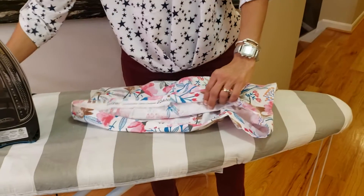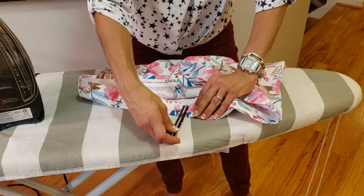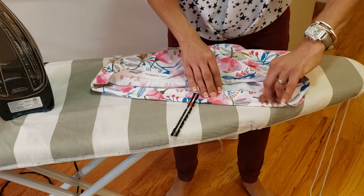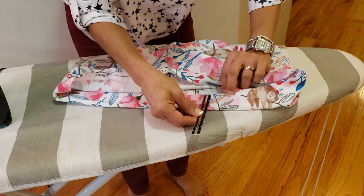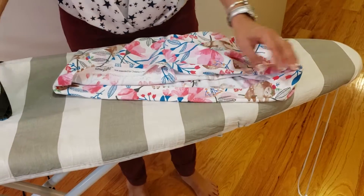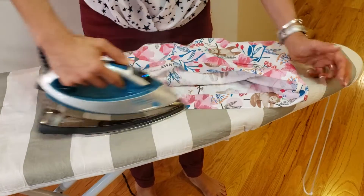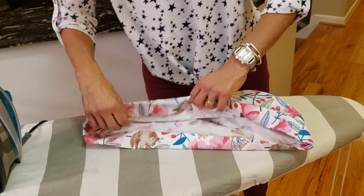Do you see why we had so much extra fabric? So an inch and a half is one and a half. This one matters a lot more because we want to make sure it's one and a half — because you're going to have to put your one inch elastic in that section. And if you do it too narrow, you'll have such a hard time putting the elastic in there. Now, if our irons at school have steam — and I think they do, they're newer — you want to push the steam, and if we need to add water we can, because that's really going to press it nicer.